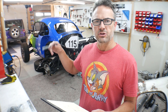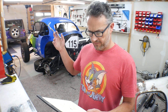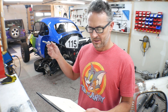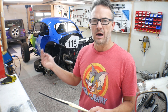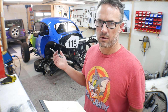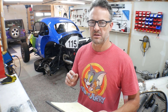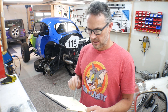It looks like as the suspension goes through its range of motion, I have about three-sixteenths to maybe a quarter inch of difference in axle length. However, the way they're having me take these dimensions from the mounting surfaces — that's not the pivot points of the CVs or my U-joints. They're going to take that into account. They know the length of their CVs and I'm assuming they've got a calculator that'll factor all of that in, so that'll be interesting.